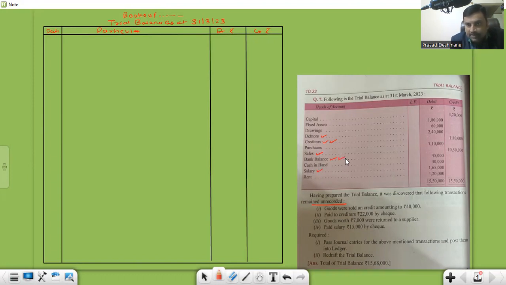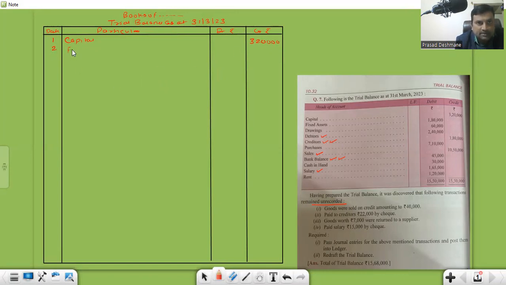That's why bank balance. So what is the importance of these adjustments? What is the importance of this tick mark? This tick mark will tell us that these items have some changes, so that we need to put a line or give some space for that. So that is the importance of this tick mark. Now I'll start putting in the values given. First thing given is capital. So I'll write here capital. And capital is a liability, that's why credit side, 3,20,000.